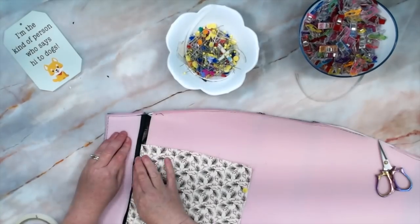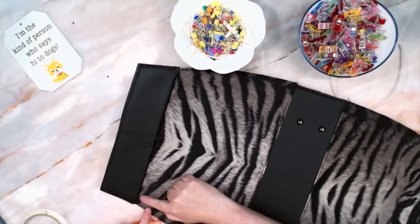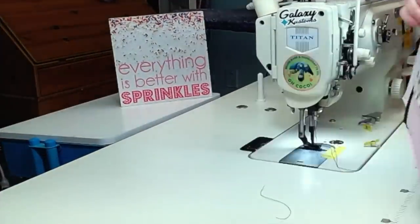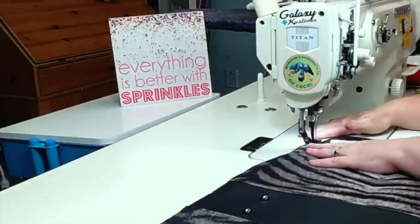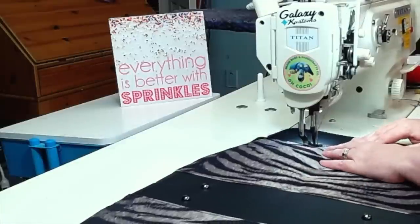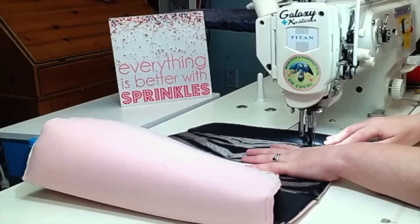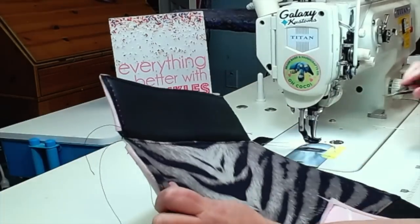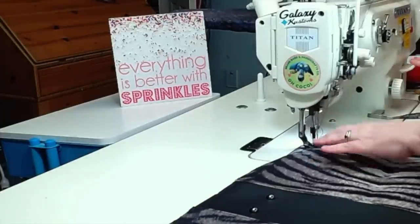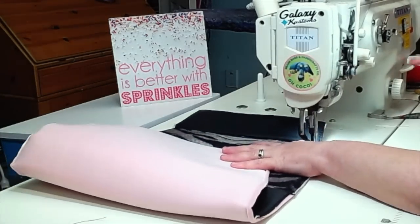Push it nice and flat, and then through where my leopard print is here, so the top main panel, we are going to sew across there with an 1/8 inch seam allowance and a 1/4 inch seam allowance top stitch just through that top panel. So we are not top stitching through the top panel at all here, just through the main panel. And what this top stitching is doing is it is going to secure that one side of our pocket lining piece nice and flat against our main panel, right or wrong sides together, holding it in place.